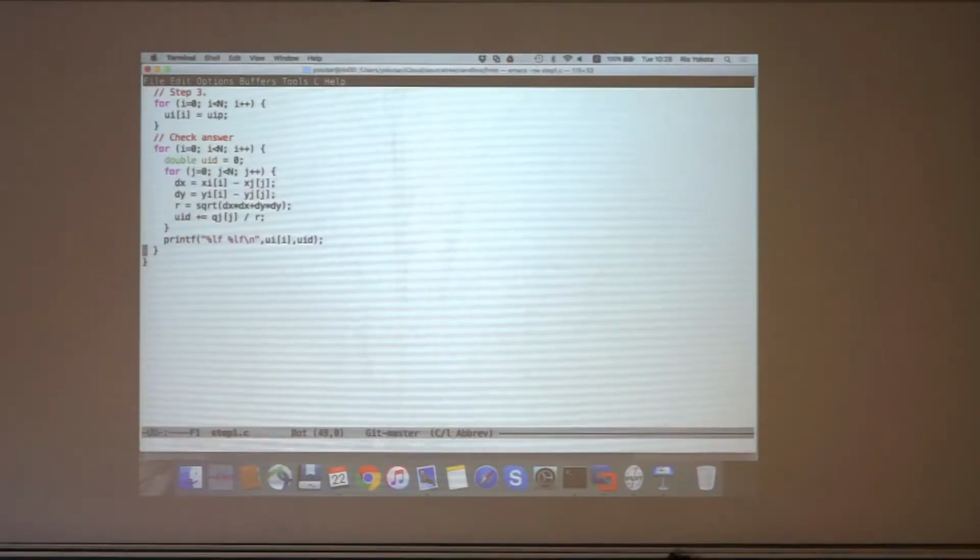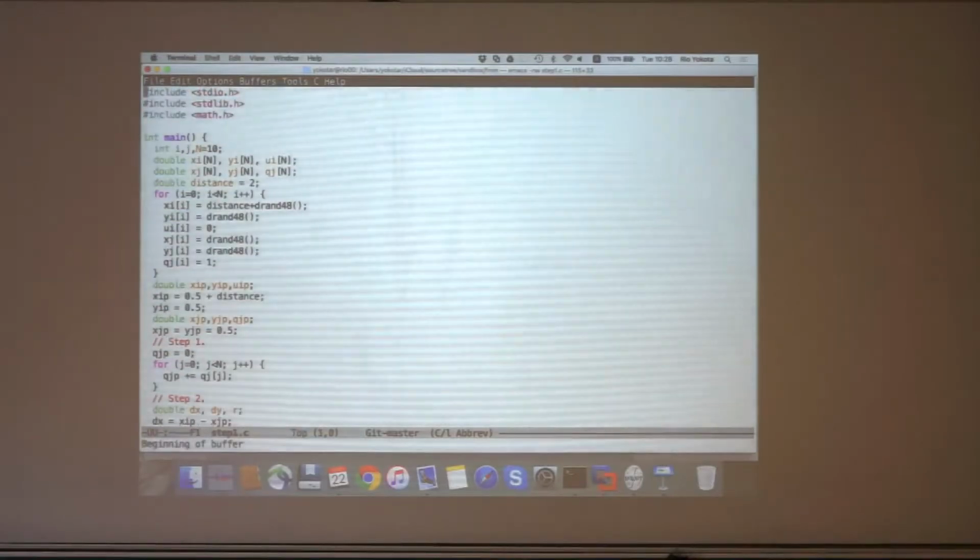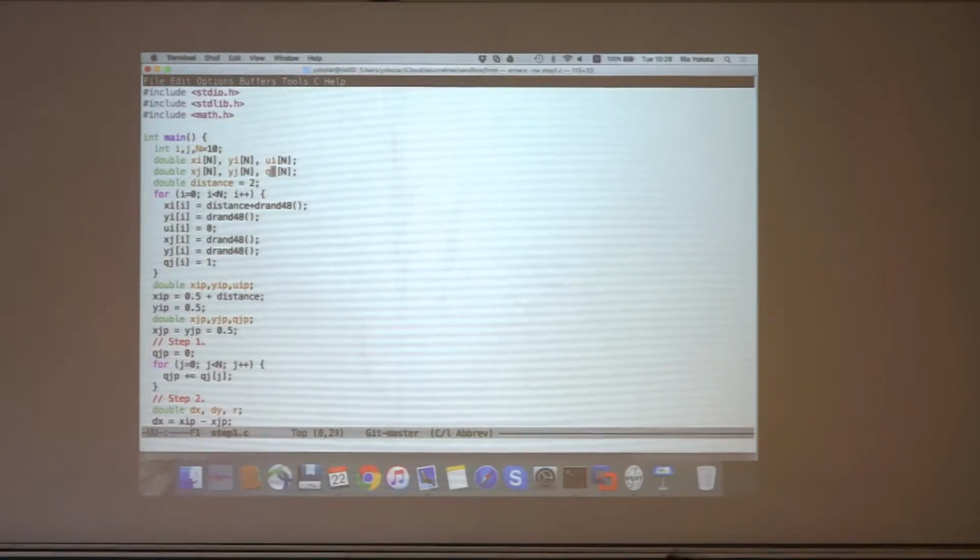So in step 1 we created some numbers like this: xi, yi, xj, yj. Also I changed the code to 2D because today we will be coding in 2D.